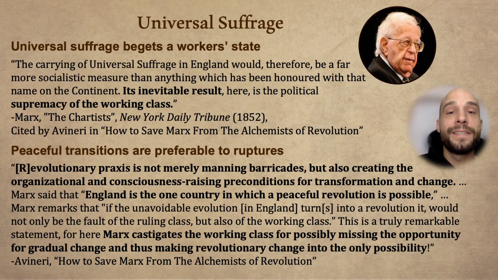I just want to pause here and offer some more extra credit textual hiking. These quotations support Avineri's reading of Marx regarding universal suffrage as both the path to a worker state and the path towards its withering away. The first quotation from Marx explains how he believes universal suffrage in stable liberal democracies like England can result in, or has a trajectory towards, a worker state, and this is what we've been talking about.